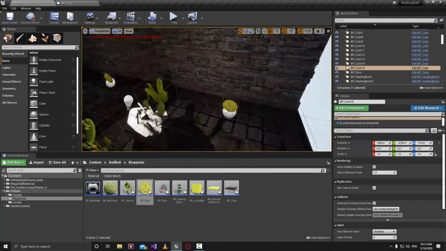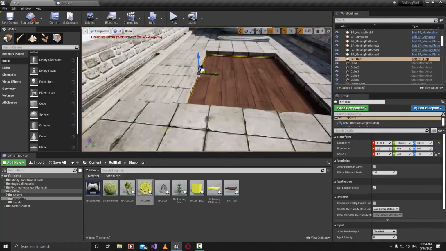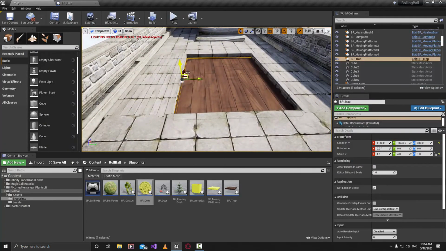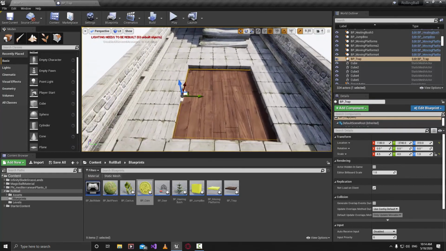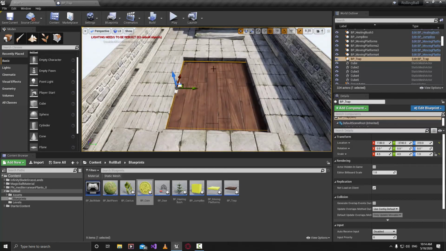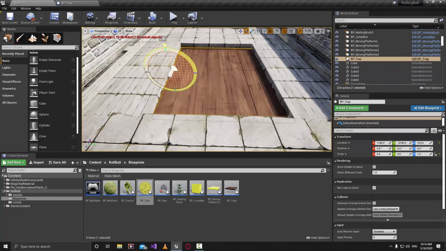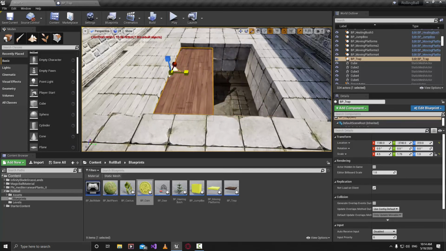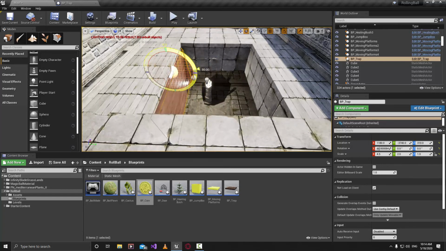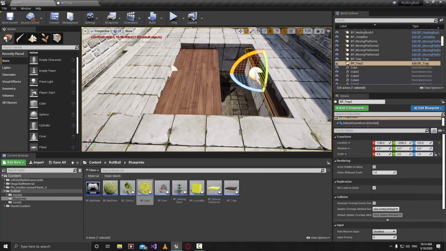I told you I'll give you an exercise. You can see that this trap is only rotating like this. It's a one-sided trap. But what I want you to create is a two-sided trap. One of them will rotate like this, and the other side will be much shorter. Let me do that like this. This one will be much shorter, and it will rotate like that, and the other one, let me alt grab it into here and then rotate it to that side.